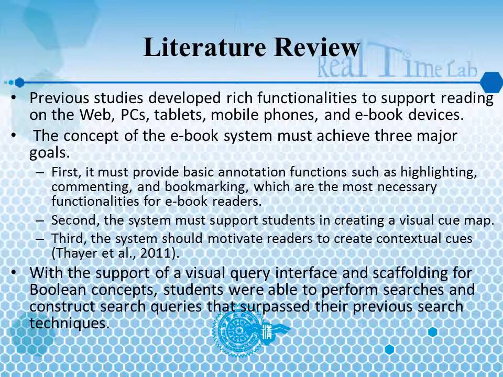The concept of the eBook system must achieve three major goals. First, it must provide basic annotation functions such as highlighting, annotation, and bookmarking, which are the most necessary functions for an eBook reader. Second, the system must support students in creating a visual cue map. Third, the system should motivate readers to create cultural cues.